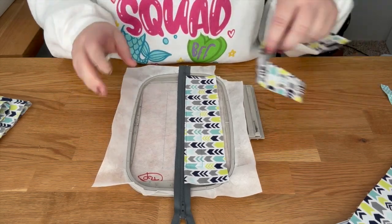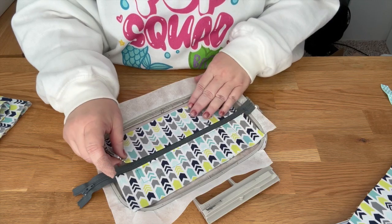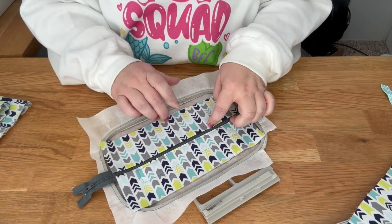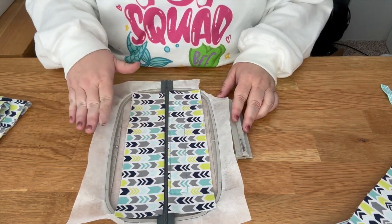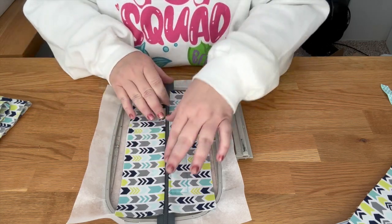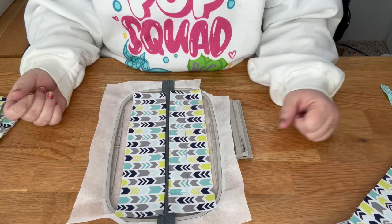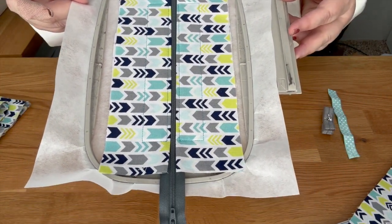Now we're going to take our other side with our clean edge. We're going to place it on this side. And then it's going to do the exact same thing just on this side. It's going to do that rectangle, and it's going to tack your fabric to your zipper and your tearaway. So I'm going to go ahead and do that. I will come back and show you what it looks like. Okay, this is what it looks like right here.